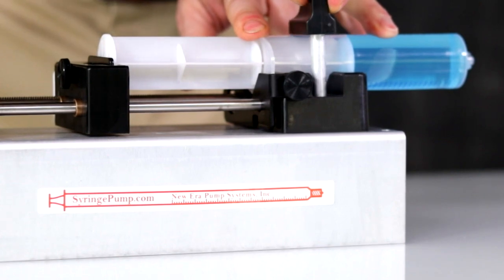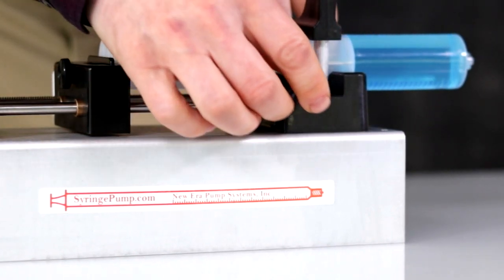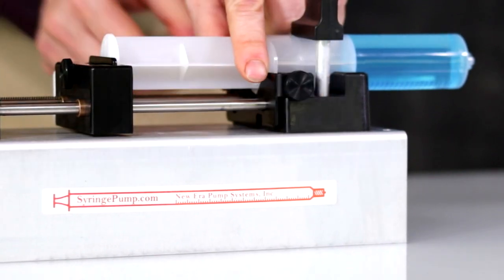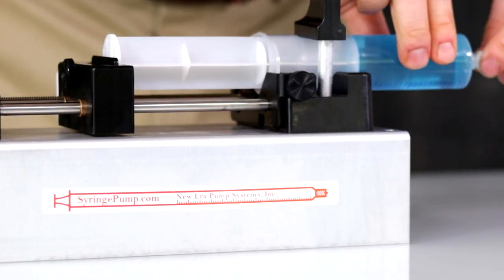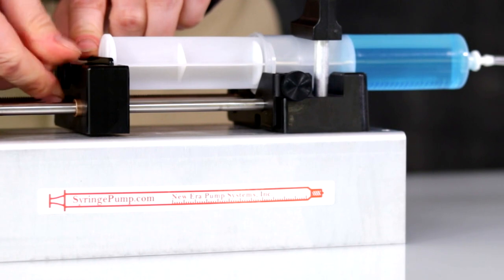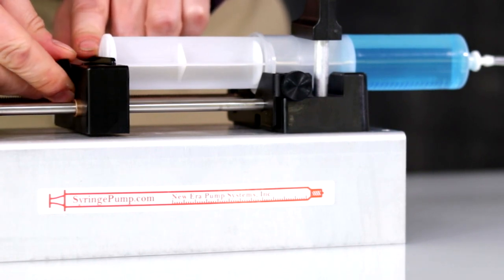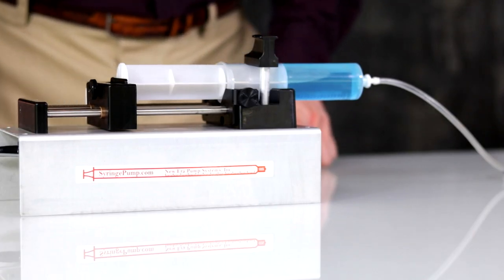Secure the syringe by moving the syringe clamp into place and tighten bracket by turning the two thumb screws. NE-500 connect tubing. Connect your tubing to the syringe. Make sure that the anti-siphon bracket is secure by turning the screw counterclockwise. Now the pump is ready for operation.